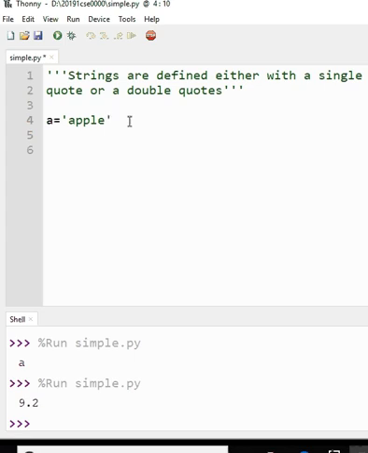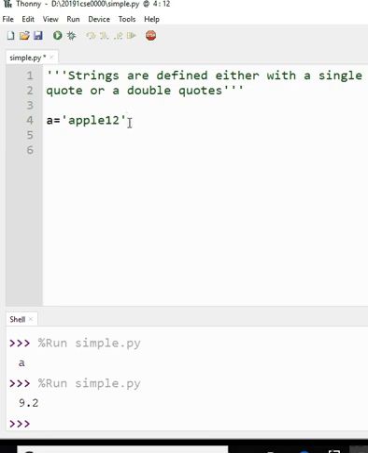Apple means a group of alphabets, a group of characters. So a group of characters or alphabets we can call strings. And if I write an integer here, that is also considered a string in Python, because whatever comes within single quotes or double quotes will be considered a string. So string means a group of characters.